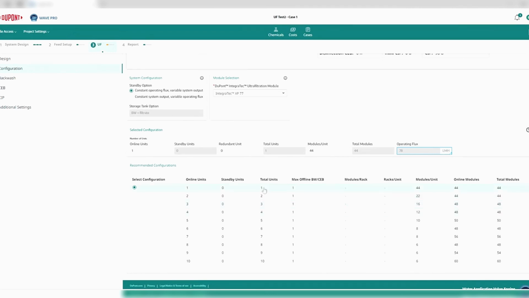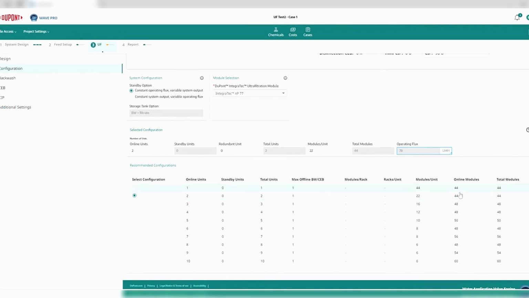So this is a choice where the user can look at what the various options are. The reason you would pick more units or fewer units is, for example, if I have 2 units of 22, when I take a unit off for cleaning, I've only taken off half the system.